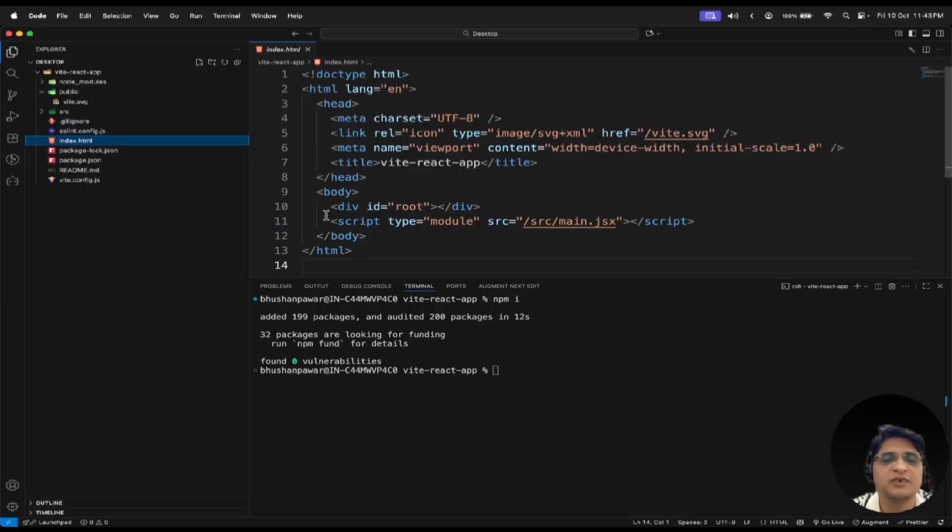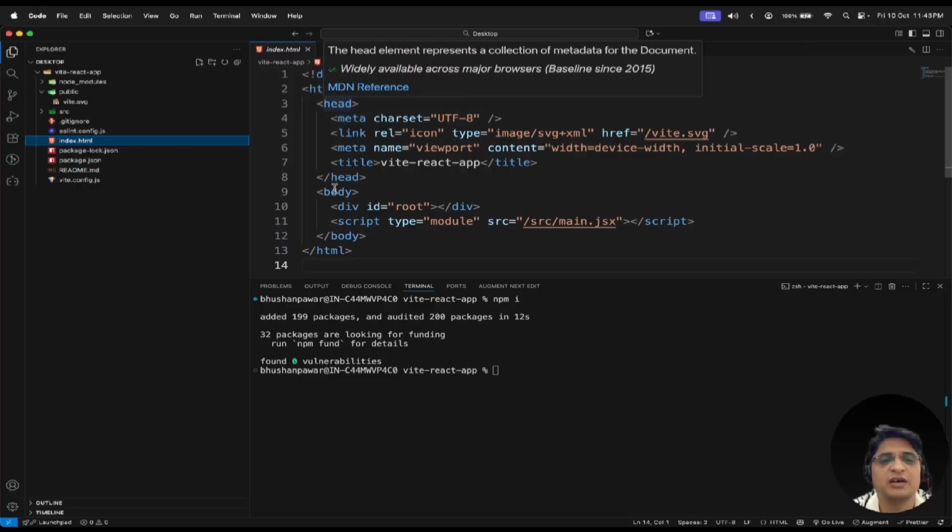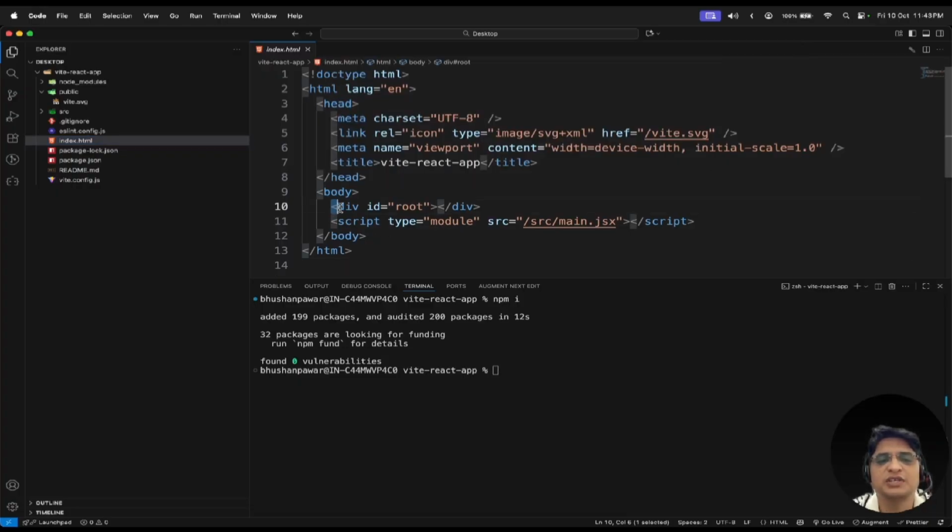You can see here we have the head and body tag, where we are mentioning a div with id root. A script is there by default. Whenever we mention any script, your HTML tries to load that script, right? So our main entry point for the React application will be index.html, which automatically calls your React code from the src folder as main.jsx. Why JSX? Because we are using JavaScript right now. If we are using JavaScript, then the extension will be JSX. But if you are using TypeScript, then definitely the extension will be TSX.